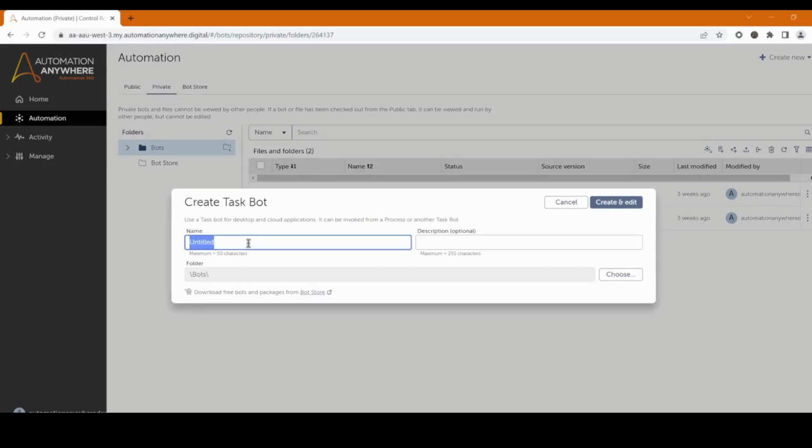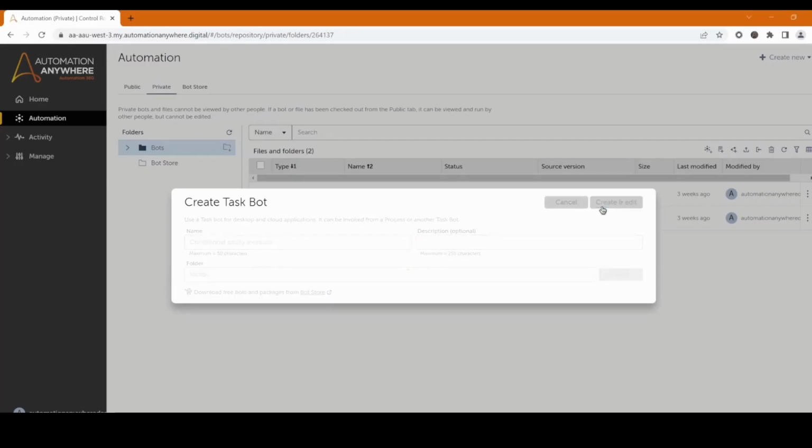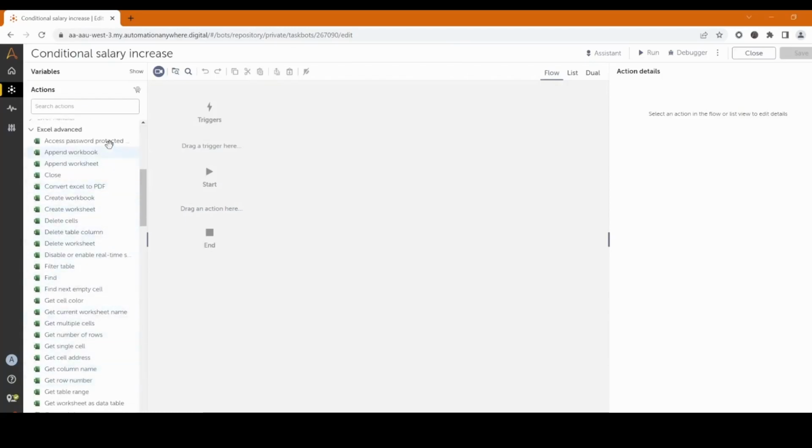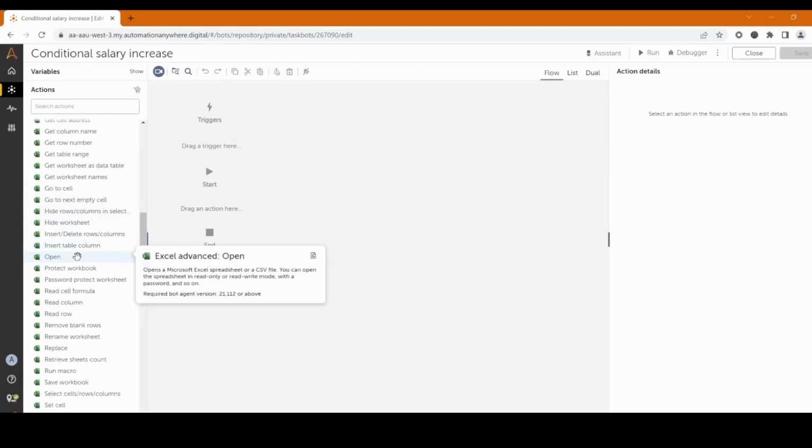Now back at the control room, let's create a new automation by clicking the Create a New Task Bot button. The name for this automation is Conditional Salary Increase, and click the Create and Edit button.